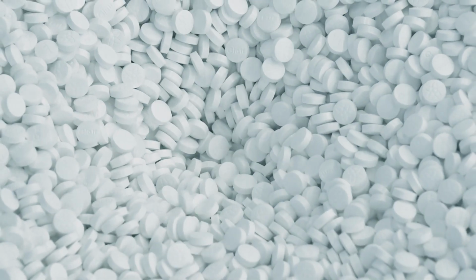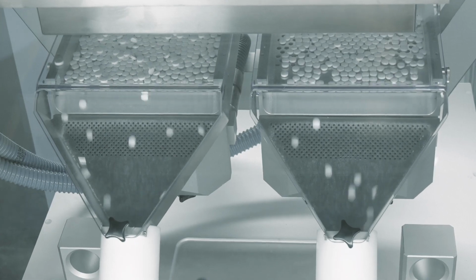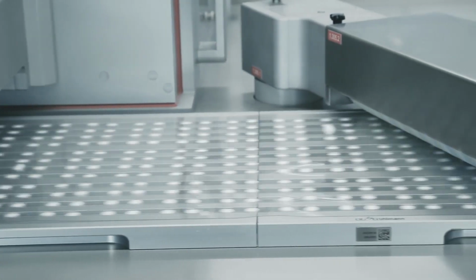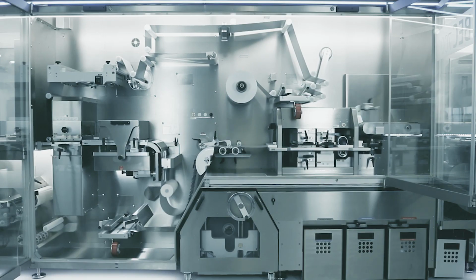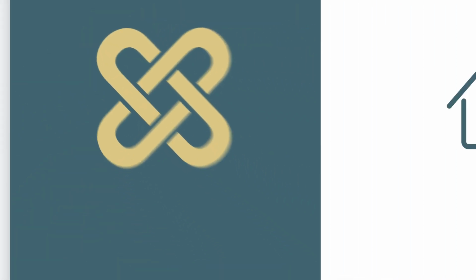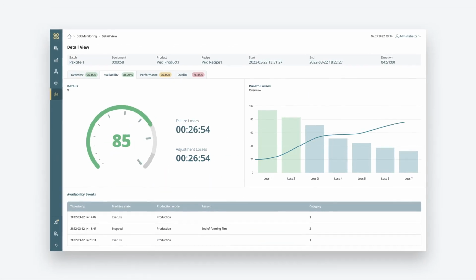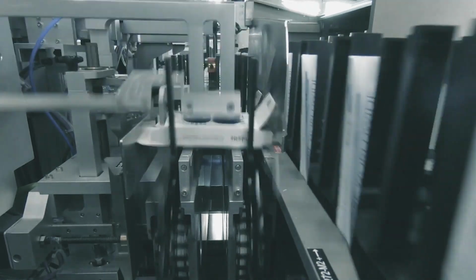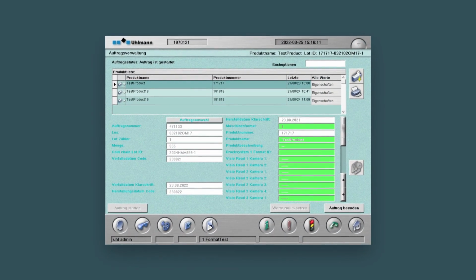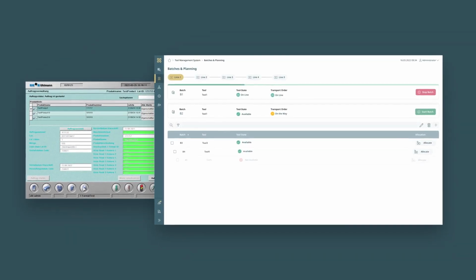Pharmaceutical production is a growing market. Machine manufacturers work hand in hand, breaking new ground in the fields of networking, transparency, and Pharma 4.0. Pexcite is an open, vendor-agnostic software platform that manages machines and processes in an intelligent way. Previous proprietary software solutions were migrated to Pexcite step by step.